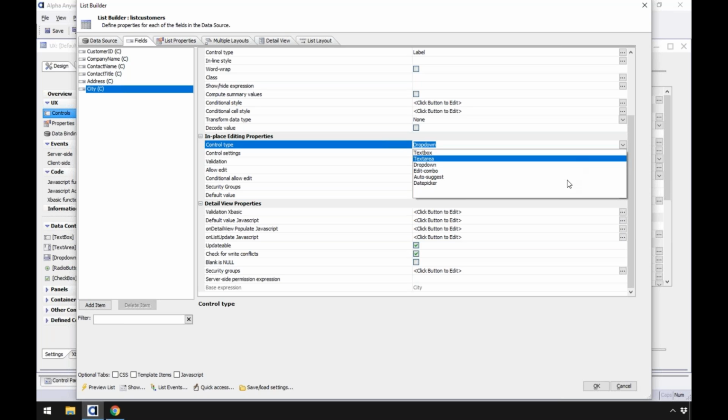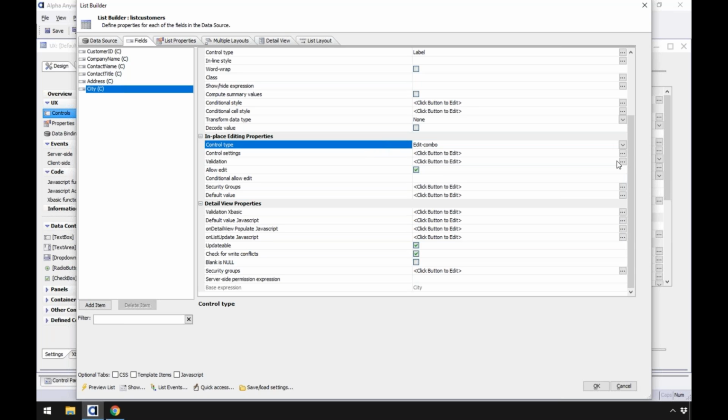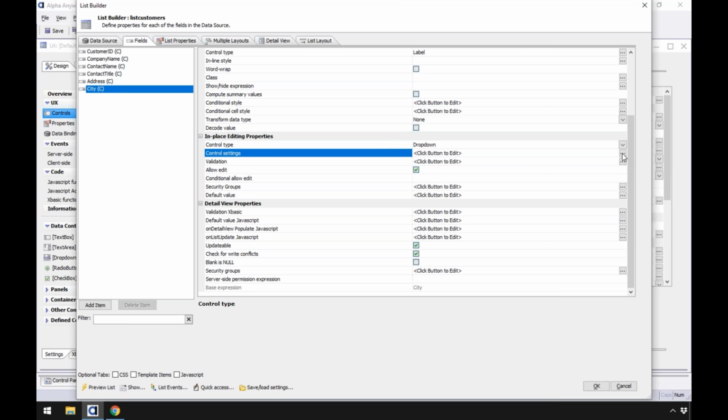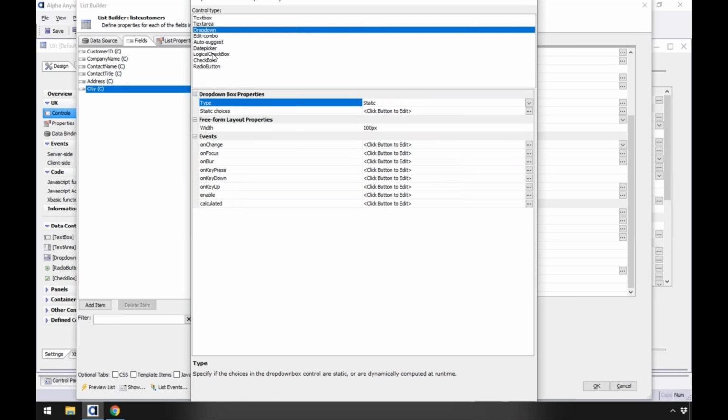Nope. So interesting, the drop down only shows these values, but if you go into the control settings, which allows you to edit, oops, sorry. There we go, drop down, then I go here. You'll see that we have a wider range. So for instance, you can do logical checkbox and yes, no. You could also do a checkbox with multiple values, radio button. So we've already started expanding those default ones. And again, for our 90% of the people, this is going to satisfy that requirement, but we're working on it.